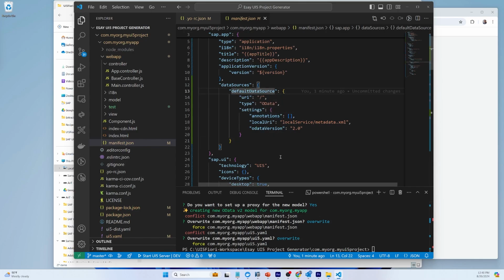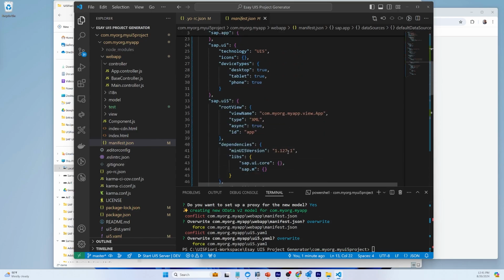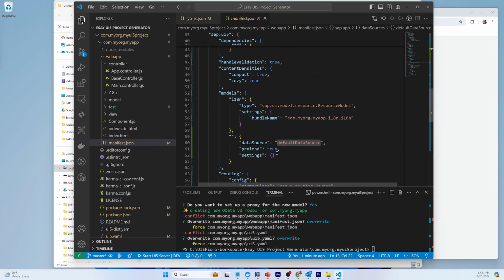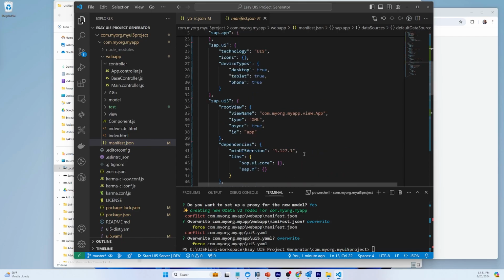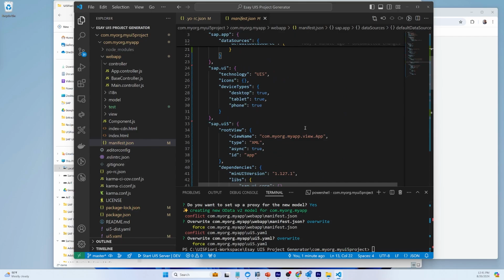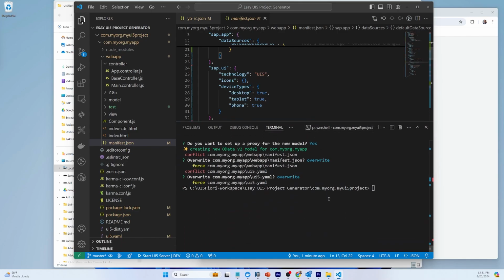That's okay. So now if I go to that model, it looks good. That is the default data source. It has been configured, so that is the reason it's smart, and that is really good. So now you understand how you can add your model here. Now let's try to add the view the same way.